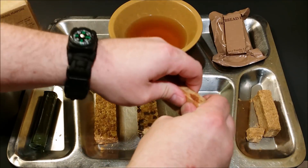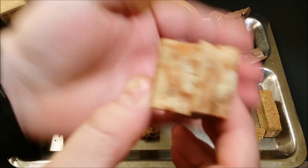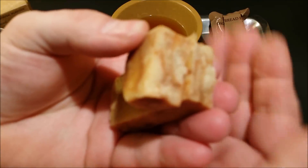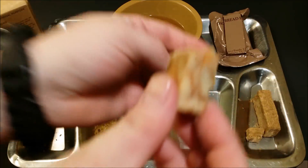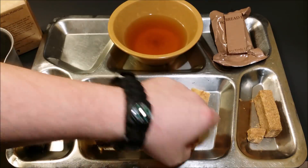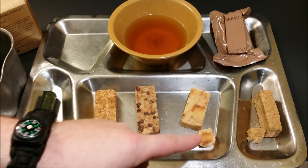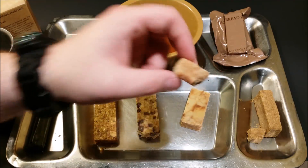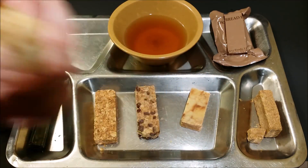This shortbread bar feels really hard. Kind of odd looking but it smells fantastic — I wish you guys could smell that. This one's considerably more sweet than the cornflakes bar and about five times harder, but once you start chewing it up it's kind of granular — a lot of sugar, a lot of shortening, a buttery flavor. It's just an awesome shortbread flavor. If they sold these I would buy these all day long.